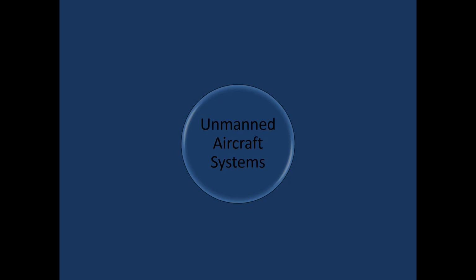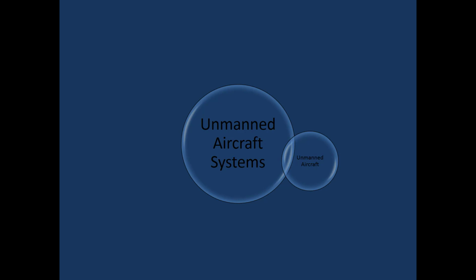Later on in the course, we're going to take an in-depth look at each one of these independently. So we'll get just a brief overview in this presentation. The first one I want to discuss is actually the unmanned aircraft. Unmanned aircraft can be a variety of aircraft, as we've already seen. They can be balloons, lighter than air devices, multi-rotors, vertical takeoff and landing aircraft, fixed wing, a variety of different aircraft.